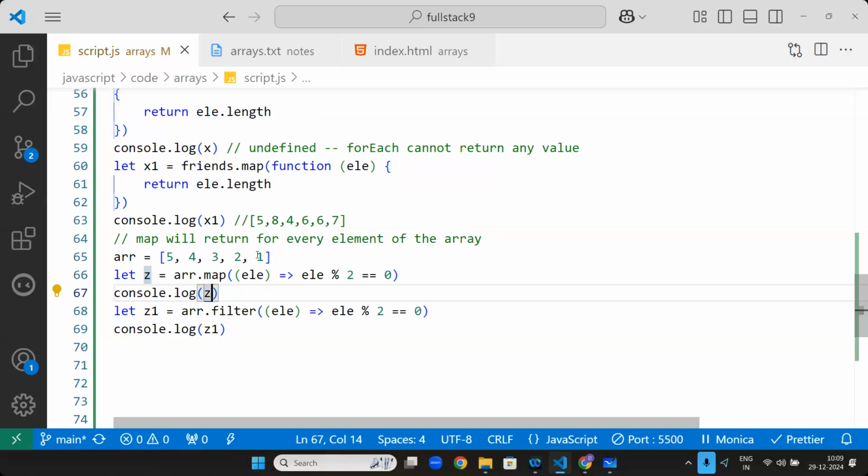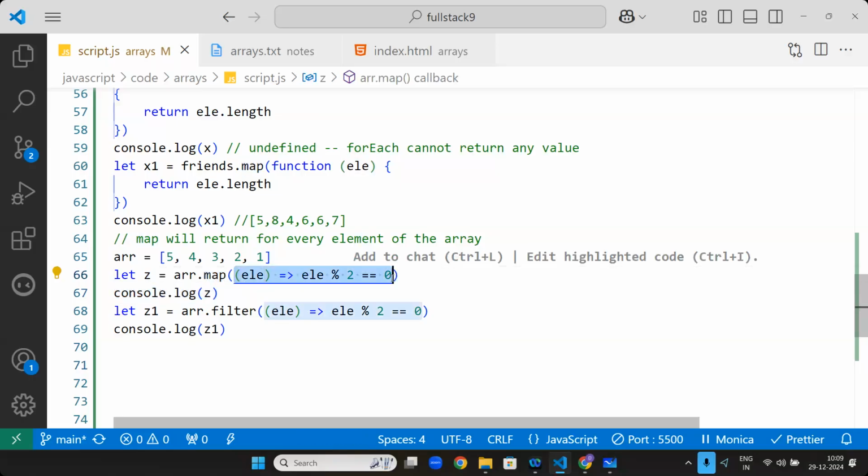In interviews, they will ask this question: what is the difference between forEach, map, and filter? If you understand this, you can almost understand anything. All will follow the same logic. If you see, I am just changing the name here. Everything has one callback function inside. The first argument is the element, the second argument is the index, and then it will return something simple. Everything is same.